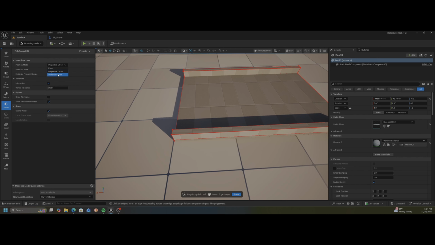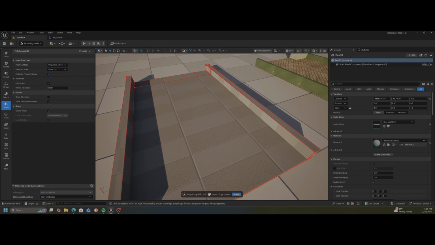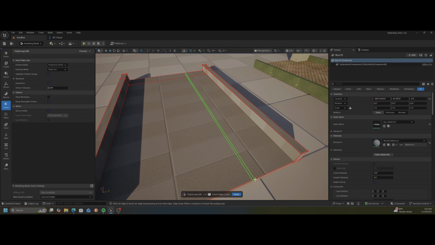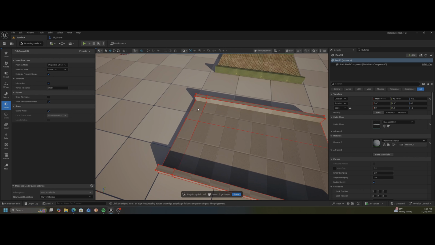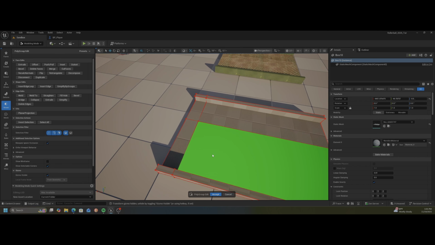If we did, for example, distance offset, we could set it up to a certain distance if we wanted to, but we're just going to go ahead. Either one of those will work. I'm going to do proportion offset. I'm going to select it kind of like right here, about half the width or an entire width of one of those squares because they're squished right now. So I'm going to do that. And then I'm going to select it so that it's kind of wide for our control panel. And that's what our control panel is going to be right here. This is going to be our control panel. I'm going to hit done.